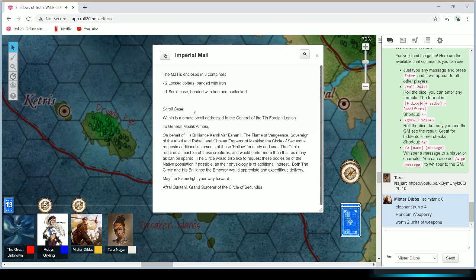Got it. But yep, that's what the scroll has. It is probably pretty confidential military correspondence. Well, it's on this big, ornate, fancy thing. So they want hollows. They want carrot hollows. Yep, that's the gist of it. I got so enamored by the title that I was like, "In Chosen Emperor of Mankind, the Circle of Secundus." Wait, the Emperor is requesting a... Wait, what?